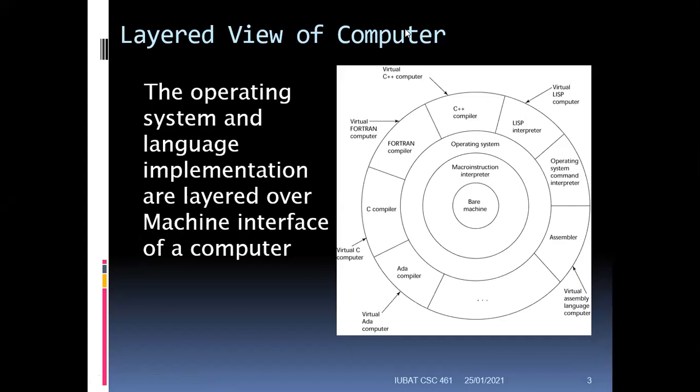So instead of speaking in zeros and ones, we write programs in C, Fortran, C++, Lisp. All these are different programming languages. Then assembly, Ada, and then we have basic operating system commands. We use these different programming languages to write programs that will be able to communicate with the computer. The main purpose of the program, as we said in the last slide, is to communicate with the computer, and we don't try to remember zeros and ones. So we take the help of these programming languages, C, C++, Ada, Lisp.